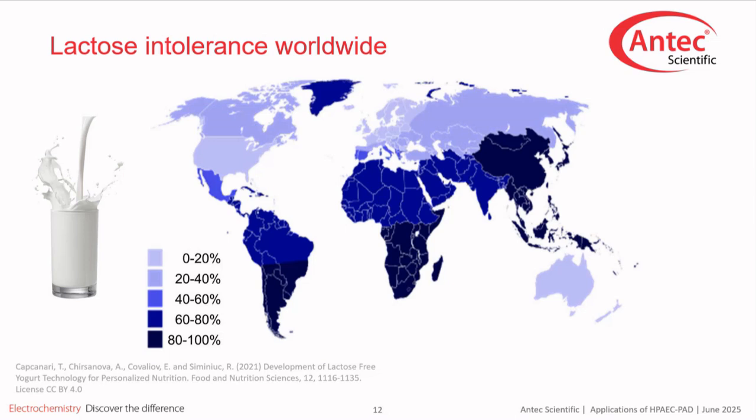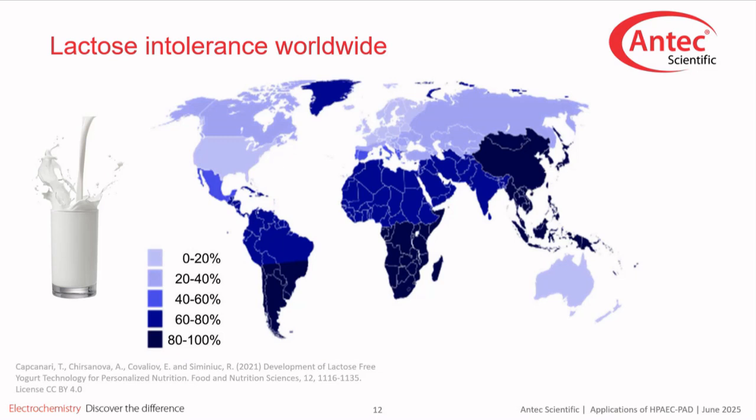Interestingly, different regions have varying levels of lactose intolerance due to historical dietary habits. Typically, we see that lactose intolerance in adults tends to increase as we move from the north to the south, influenced by the availability and consumption of dairy products over the centuries. This trend is more prevalent in the Northern Hemisphere, resulting in lower levels of lactose intolerance in that region.